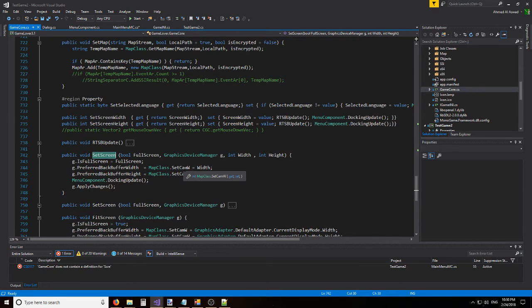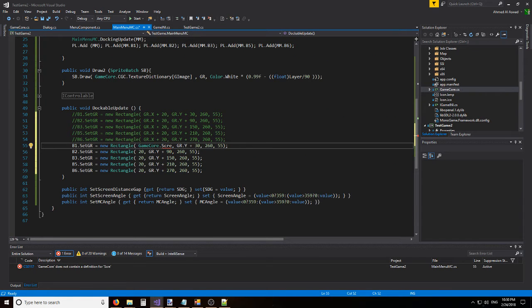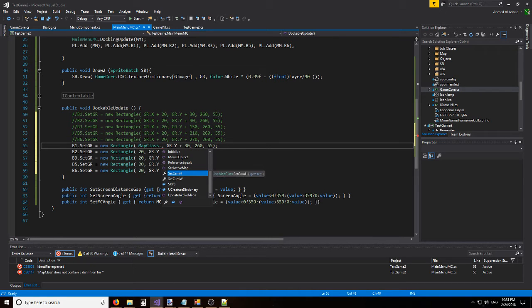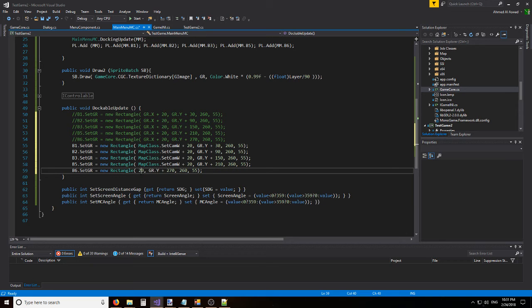Oh yeah, it is. It's still in the class and it's called camera, but it means the screen width, which is totally messed up. I just want to see the font.